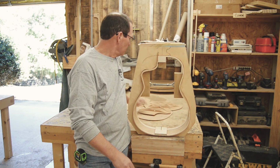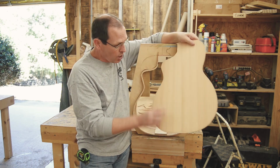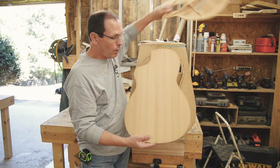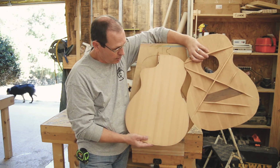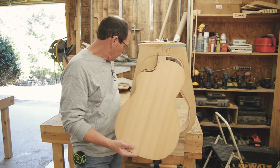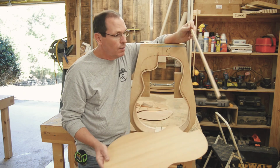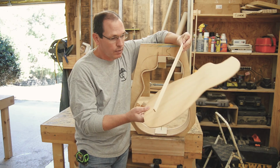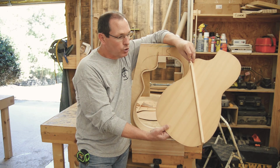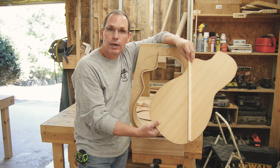I held up Josiah's guitar top earlier. You can see there's no braces on there. We just have the marks. And those marks indicate where we're going to put the braces. You can even see the lines. Eventually, we'll take these pieces of wood. Again, it's just basswood, plain, common wood. We'll make an X brace that goes across the top like that. We'll join these pieces together and we'll shape them so that they're strong but lightweight.